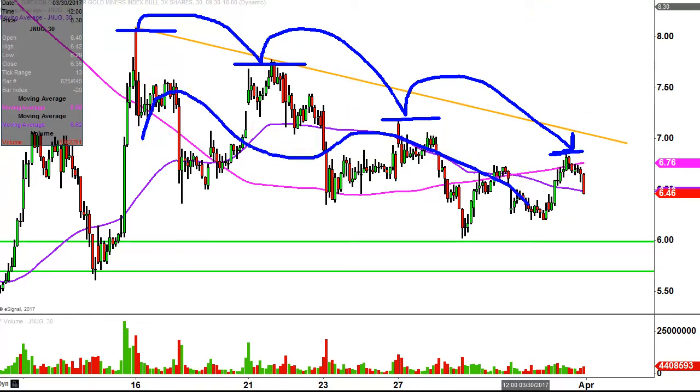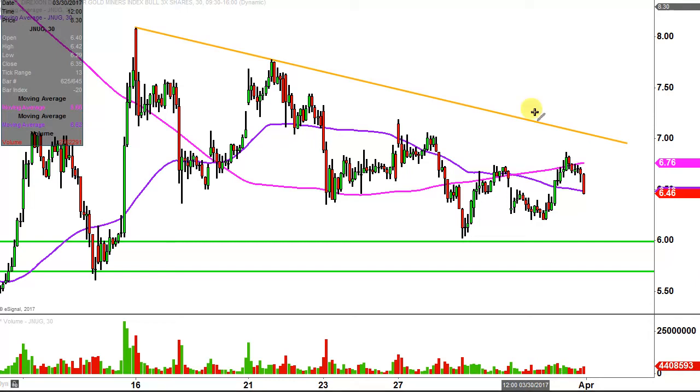Now, what's interesting and what I'm curious about going into next week is the bulls have started to show a little bit of signs of strength. And how am I defining signs of strength? This is why I love charts for trading, is, well, the price is starting to put in some higher lows here. Now, don't get me wrong, just because the price has started to build higher lows does not mean that this is for sure going up to $9 on Monday.